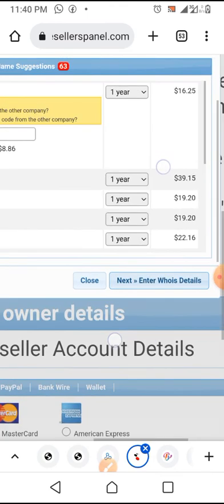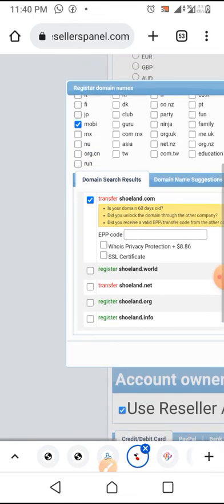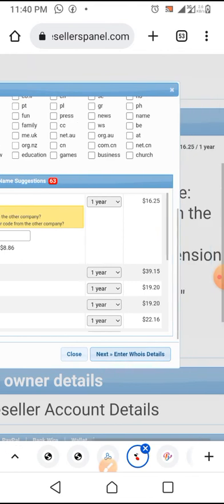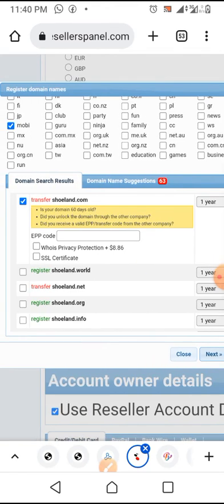Should in case there is an issue arising after registering the domain name, such as using the domain name for any fraudulent activity, then you, the registrar, or the register, the user of the domain name, can be tracked. That is why each and every person is asked to provide the details of their registration. So that's how it is.